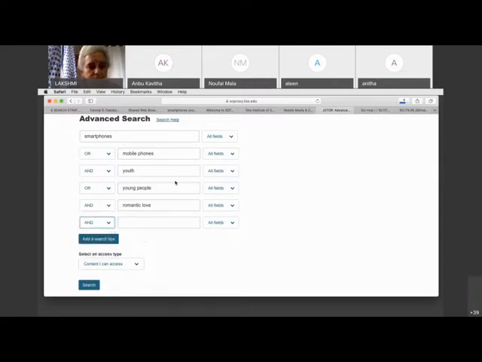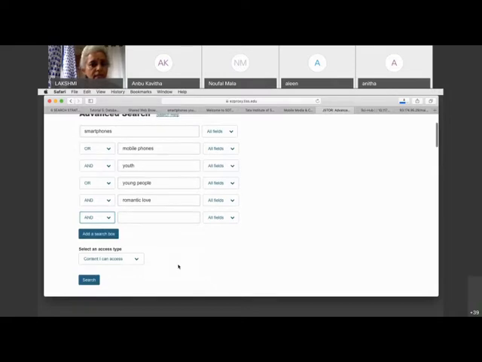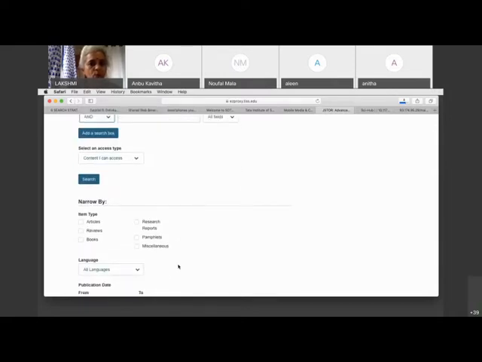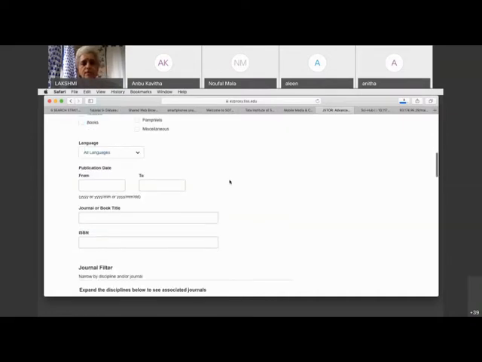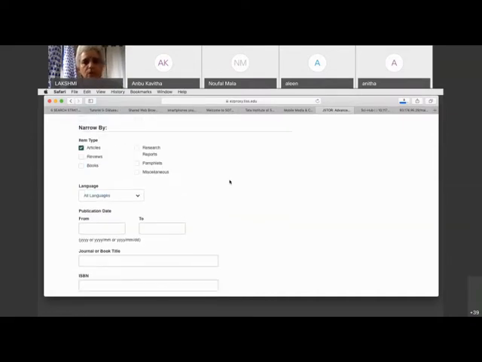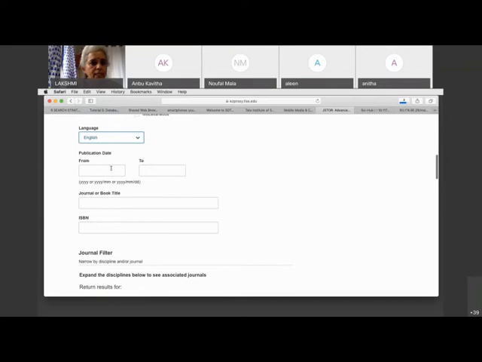So I'll take this many fields, and again I'll go back and say I want only research articles. See, JSTOR gives you many more options beyond what Sage has given. So I'll say I want only English papers, and the publication timeline, I'm saying 2015 to 2020.